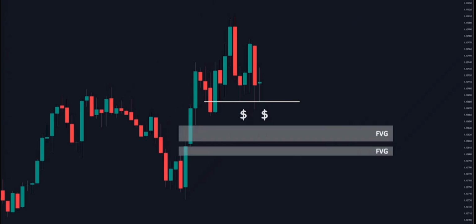On the Euro-Dollar 15-minute chart, we see a strong uptrend, with the latest impulsive move creating equal lows. This will act as support when the price taps into this zone again. Below these equal lows lies a lot of liquidity. To the left, we can also spot fair value gaps, which will act as strong demand areas just below the liquidity zone. A perfect trading setup would be to wait for the price to break below the equal lows, grab the liquidity, and then go long at the FVG zone.